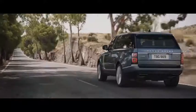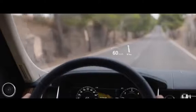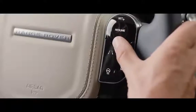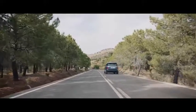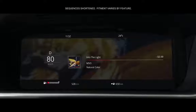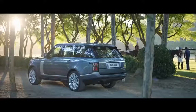The new Range Rover's second-generation head-up display delivers a larger full-color image, projecting key information into the driver's line of sight. The advanced multifunction steering wheel uses hidden-until-lit capacitive switches to give the driver effortless control. The 12.3-inch high-resolution full-color interactive driver display has four different layouts, which can be tailored to suit the driver's preference.